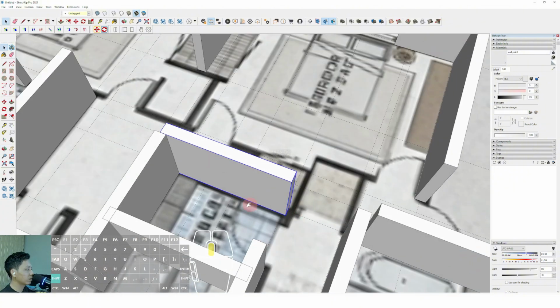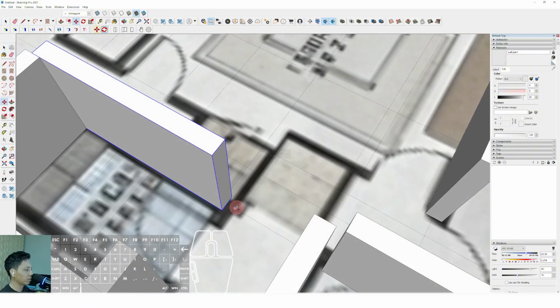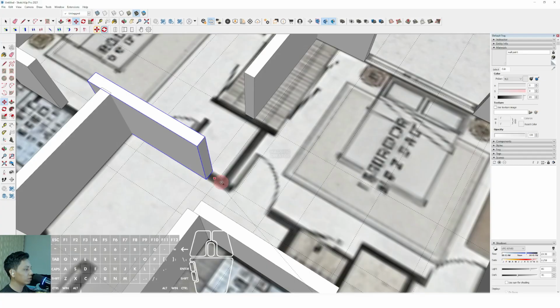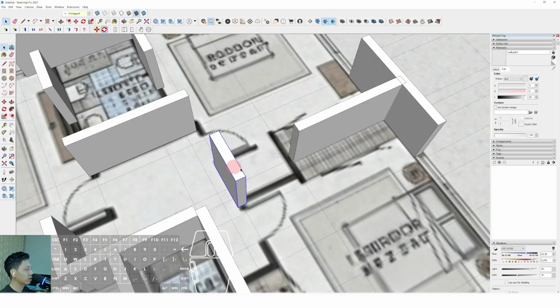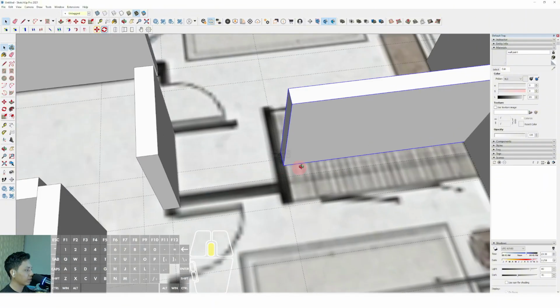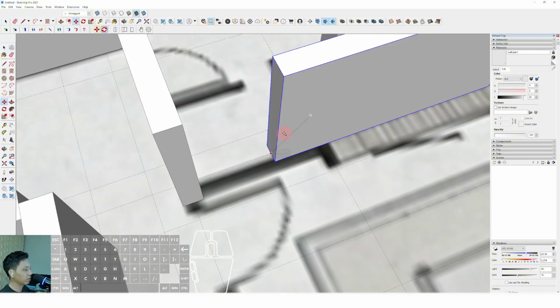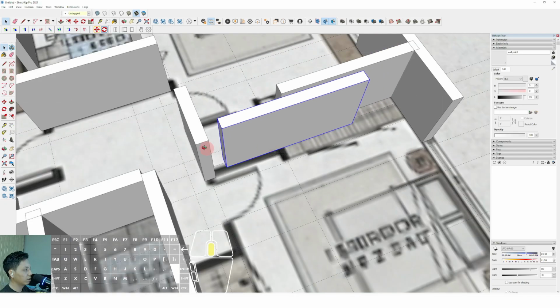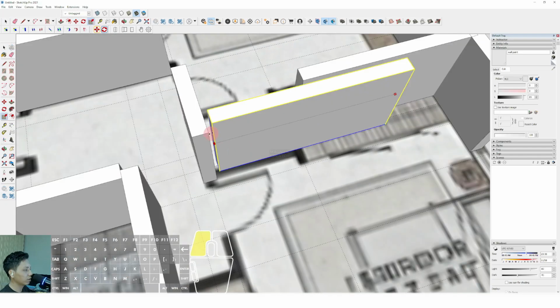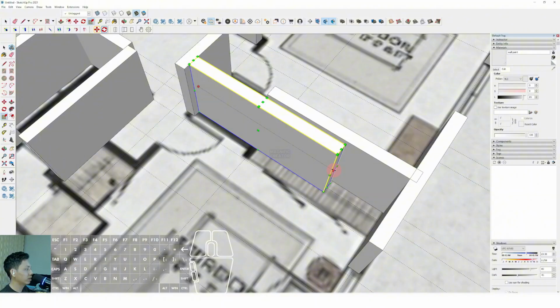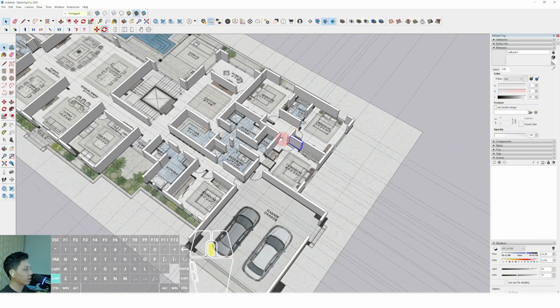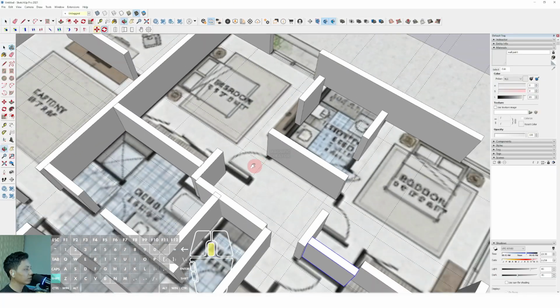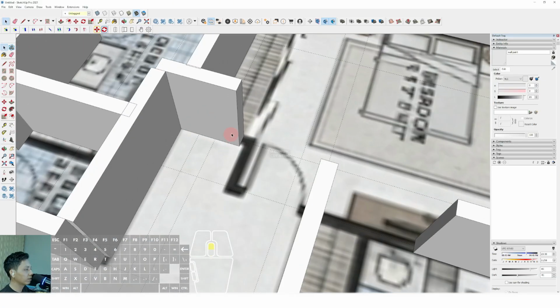Okay, you can select move, tap control, and place to this position. Okay, select move, tap control, scale this one.